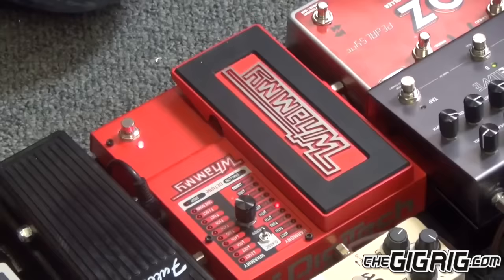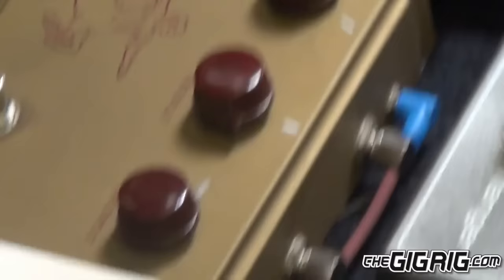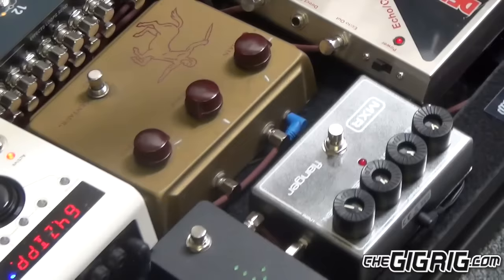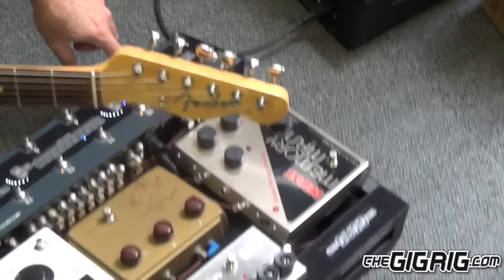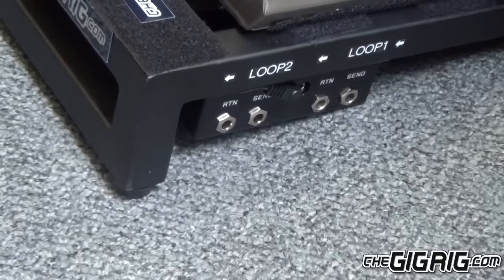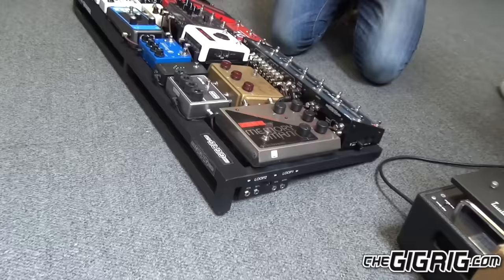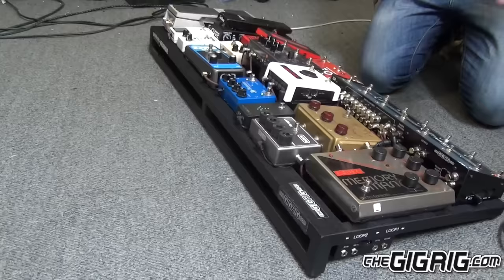In five we've got the whammy. Beautiful. Flanger. I've done something with this flanger loop as well — on the outside here, I've got these two loops. The flanger and guest. So I've got a Remote Loopy 2 plugged underneath, and that is plugged into these remote switches. If you want to try a couple of pedals out so that you don't have to rip things off the board, all you've got to do is turn the flanger off, plug the pedals into this loop, and then control those loops here with the remote switches. So if you want to A/B an overdrive pedal, stick it in there and you can easily A/B — just stick it in the guest loop.